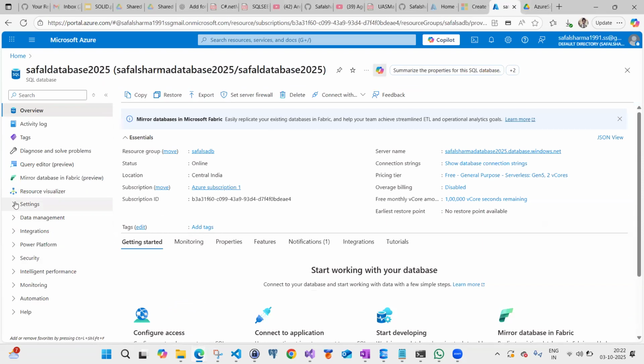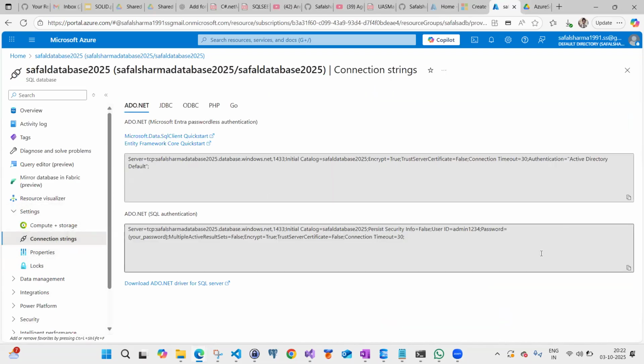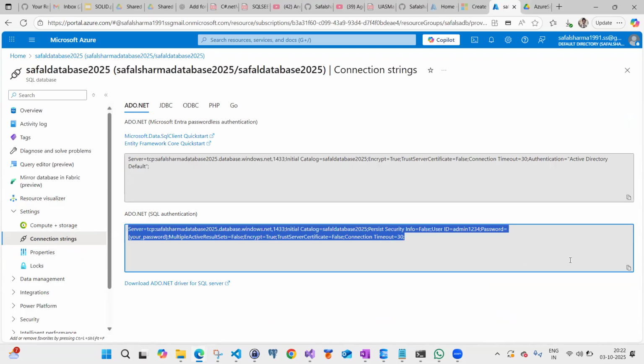Here you will see settings and connection string. On connection string, you can see this connection string. So this SQL server has been created on the Azure cloud, and I'll need to connect my application to this SQL database, a database on cloud.